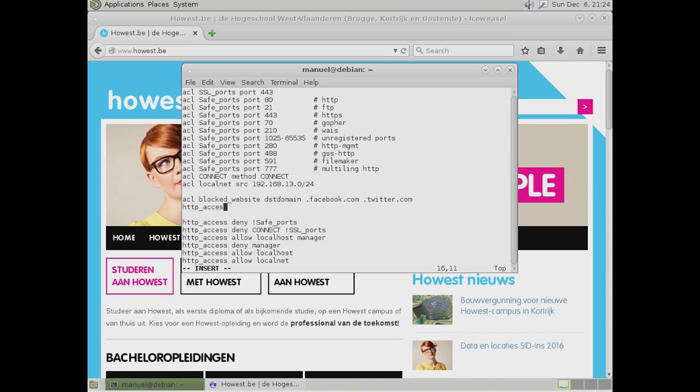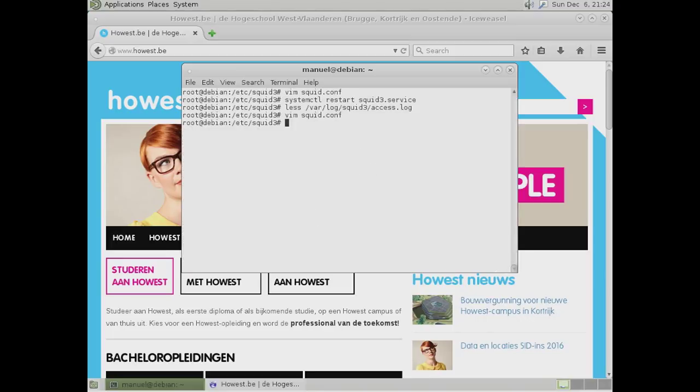HTTP access deny all those domains. So right now Facebook and Twitter are denied, which means after restarting our Squid service, we won't be able to surf on Facebook and Twitter anymore.